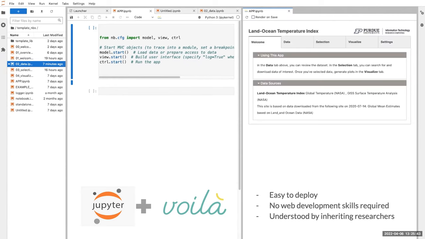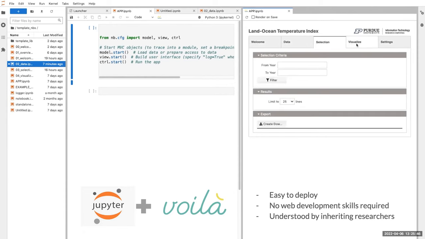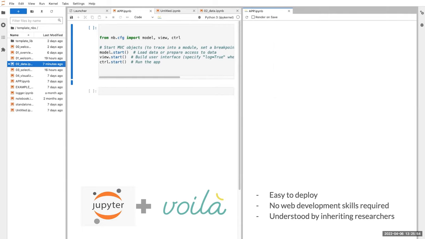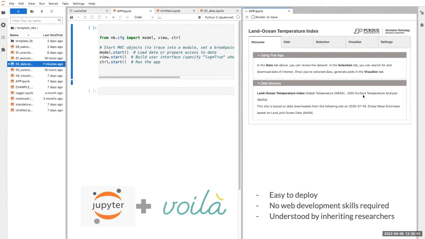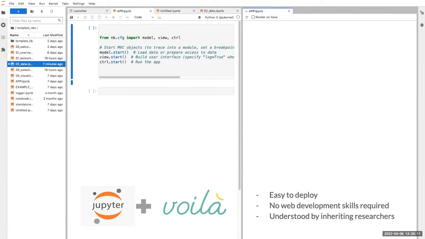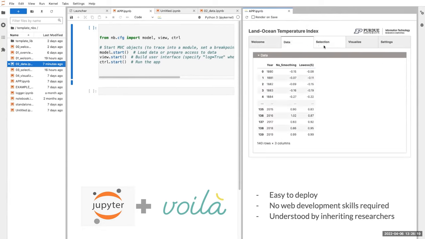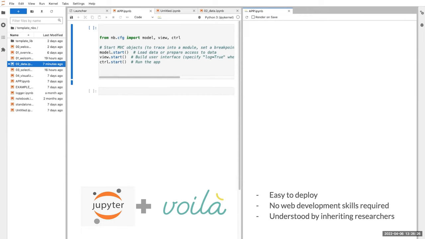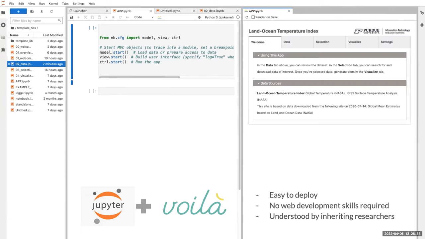Now, the way that we build these is typically there's more code involved than will fit into a single notebook. So our first strategy was to offload our code into Python files. And then we just use a single cell notebook to call a model view controller and launch the GUI from that single cell notebook. And that all worked really well. And we've got a template that I would encourage you to use, and I can post the link after this talk.